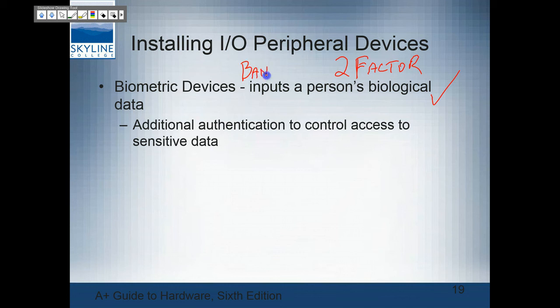So what do we want to do? And there are different methods to do that. Biometric devices on the local machines, laptops in particular, are a big deal. So if somebody steals your laptop and you have a fingerprint reader, then they can't get into your laptop because it won't start because you got the wrong fingerprint.